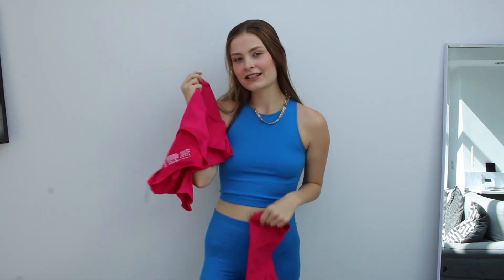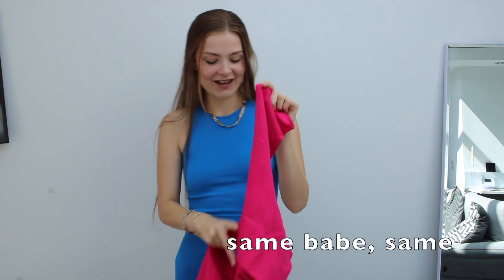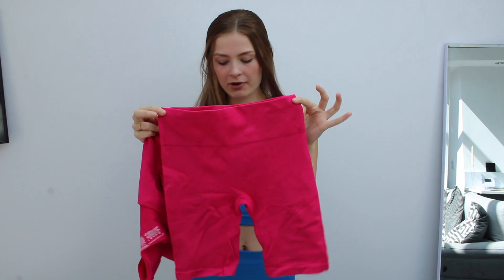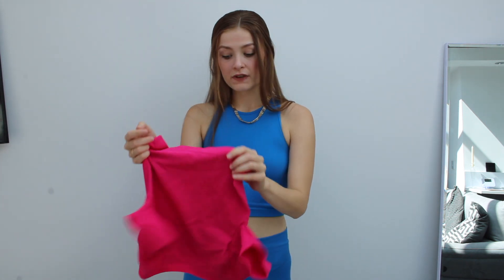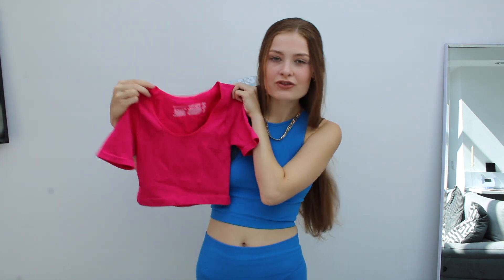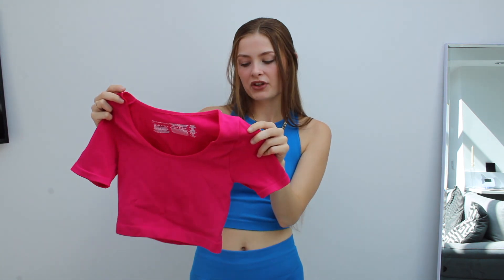You know that TikTok thing — if I like it, I'm just going to get it in another colour. Same, babe. I actually picked up the bottoms back in April and they were £3.50 as well, but they didn't have the top in then. And this time around they did have these ones in stock, which I think is so cute. It's just a bit different. I love the sleeves on it. Again, this was £3.50.